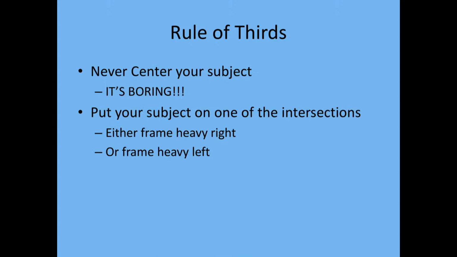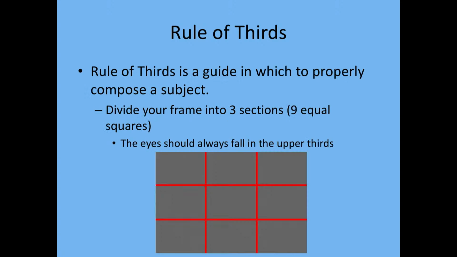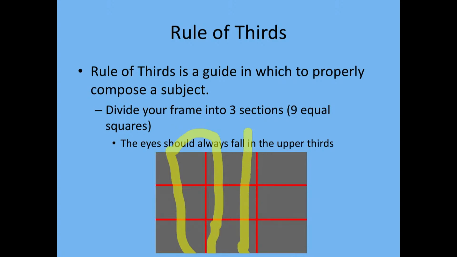Let's take a look. Never center your subject. It's boring. Okay? Frame your subject on intersections. Either frame heavy right or frame heavy left. What does that mean? Well, let's go back. So right here, let me pull out my drawing tool, and I'm going to estimate right here is an intersection. And then we also have another intersection right here. Okay, so those are intersections.